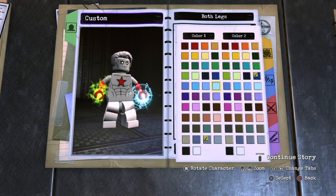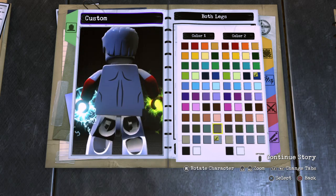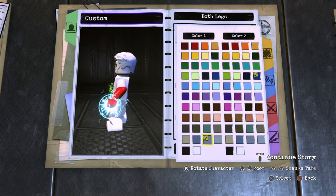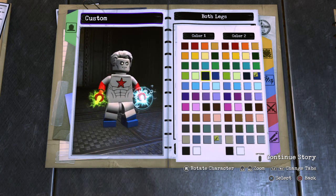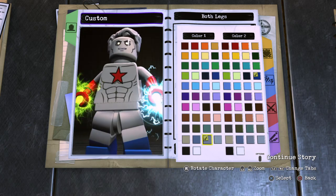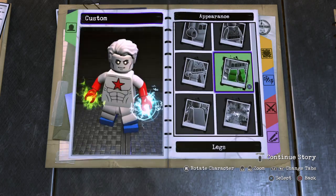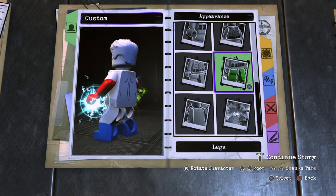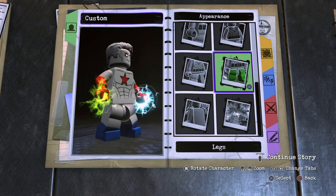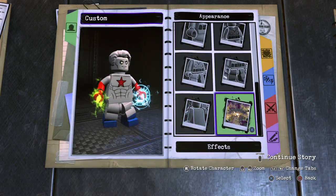All right, hold on. That skin tone on his legs, though. What is that? His body skin tone is all over the place. Should I make that blue? No, his legs are too. I'm gonna go for that. Yeah, that's the best. All right, folks, that goes off his appearance. That's Captain Atom right there. That's a Captain Atom if I have ever seen one, bro. That is straight up Captain Atom in Lego DC Super Villains. Cape? No, he does not wear a cape.